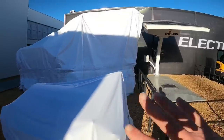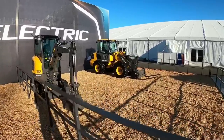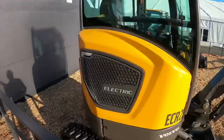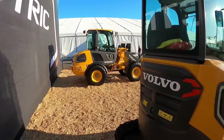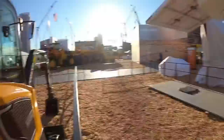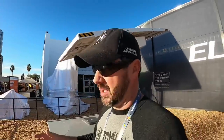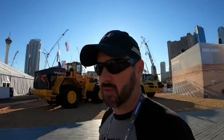With the situation we had, a couple of big unveilings didn't happen. But as I was saying before, everything's going the electric route — several manufacturers here at the expo have released different electric versions of machines, and Volvo is no different. They've got a mini excavator here and an L25 electric loader. One thing I noticed about the Volvo electric machines versus all the other ones is they still seem to be on the same size platform. Some other manufacturers had to adjust to make room for batteries and such, but these seem to be identical to their diesel counterparts — not sure of all the specifics on that, but that's one thing I noticed walking around.